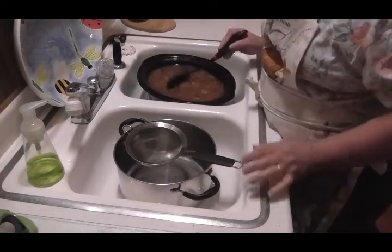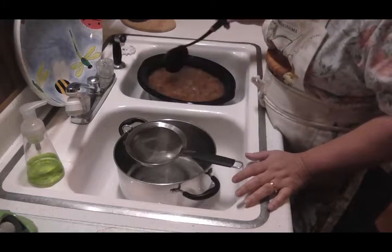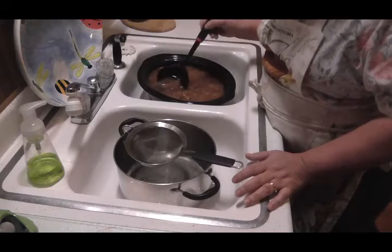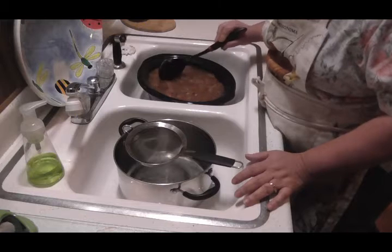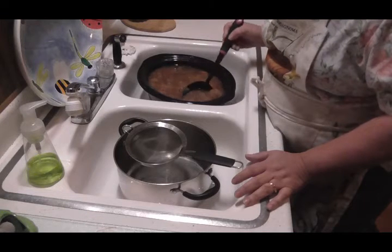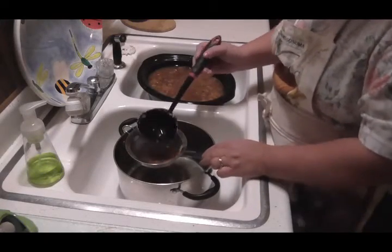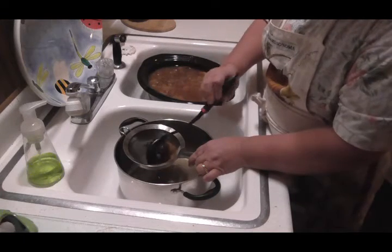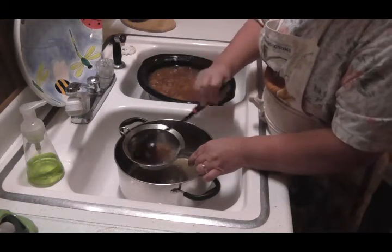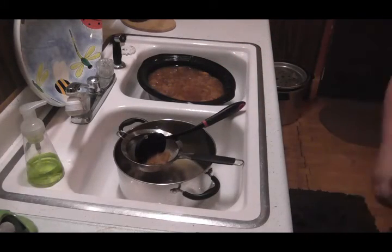Okay, friends, I'm back, and if you can see this, I've smashed this down the best that I could, and it brewed. Oh my goodness, I shouldn't say brewed because there's no alcohol, but it slow cooked all day, and then I let it cool down completely. So now all I'm going to do is strain it through my strainer because I just want the juice and no pulp. So I need to get a bowl for all the pulp. Let's see, we'll use this one.